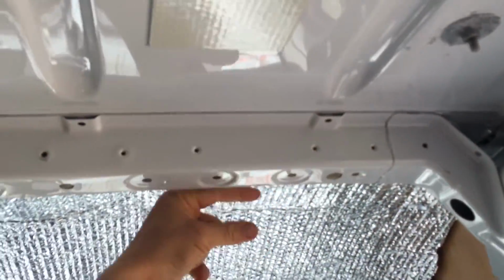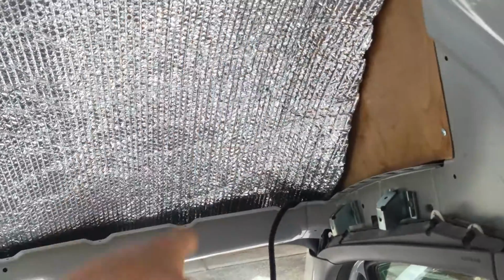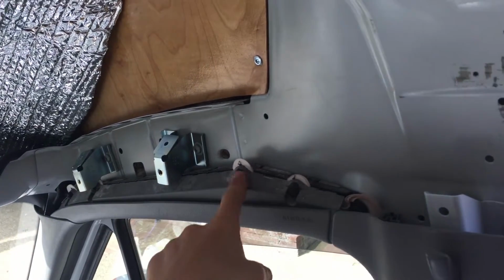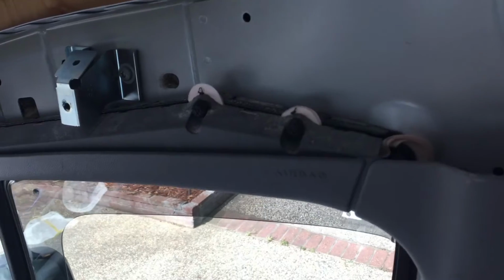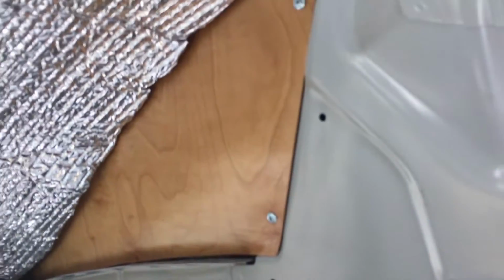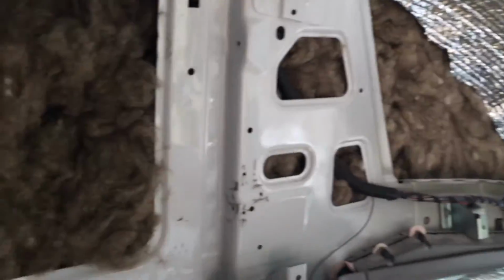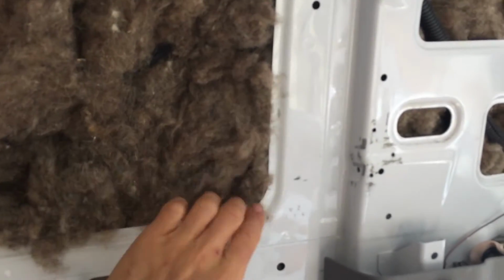And then, because we don't have much clearance right here once this roof board comes over, we've removed, of course, the inner liner. You can see the airbags right here in the event we ever had a collision or what have you, which we won't have, yay. And I've put on these panels at the beginning of this, and what I'm using here is sheeple insulation. Actually, it's sheeple we're using for insulation.